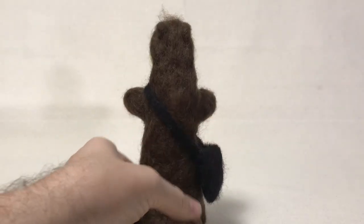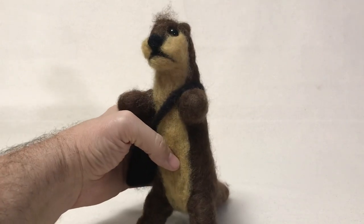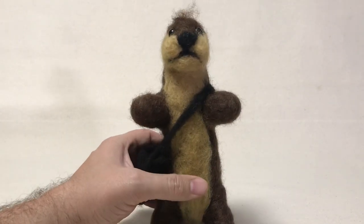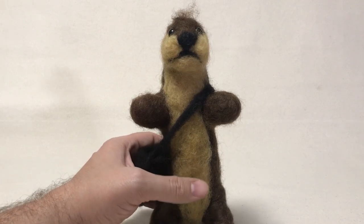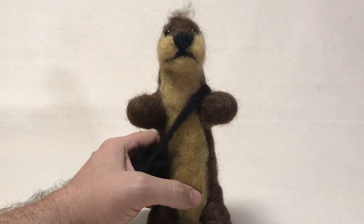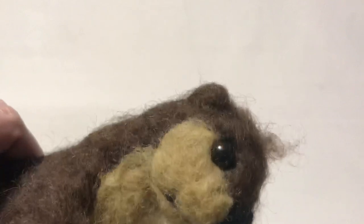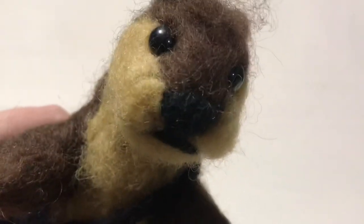So I'll give you just a good look at this little otter. I've been wanting to do more needle felt stuff, so I will have another needle felt video on Monday — a little bit longer one that actually shows how I make one of my needle felt projects. I also have a few other videos, and there is a needle felt playlist down below if you want to check those out. Well, I hope you enjoyed this quick look video at this little otter. Remember, never stop creating. Bye.